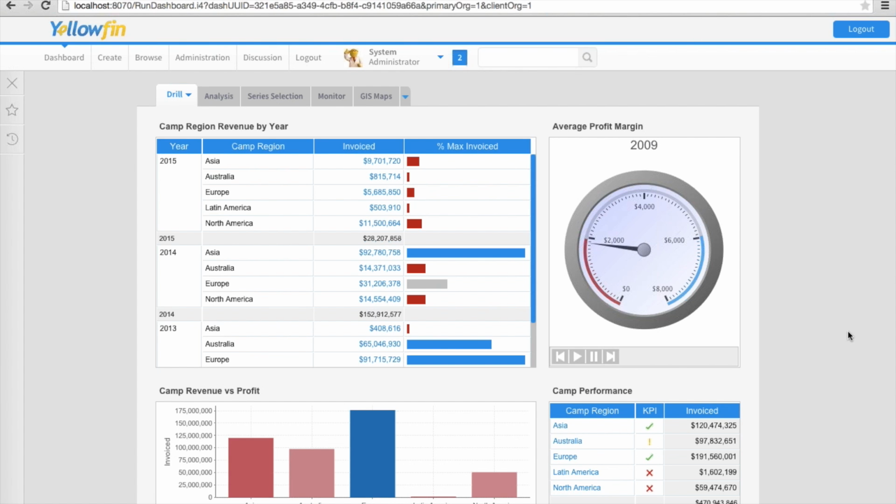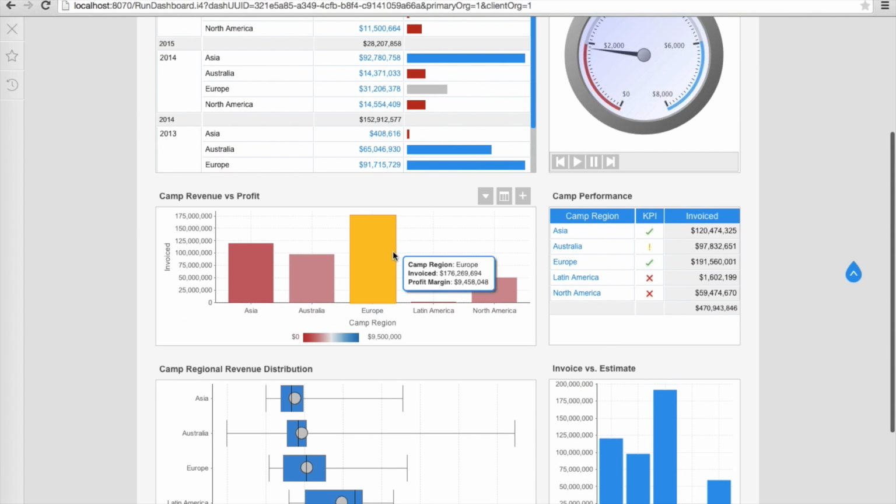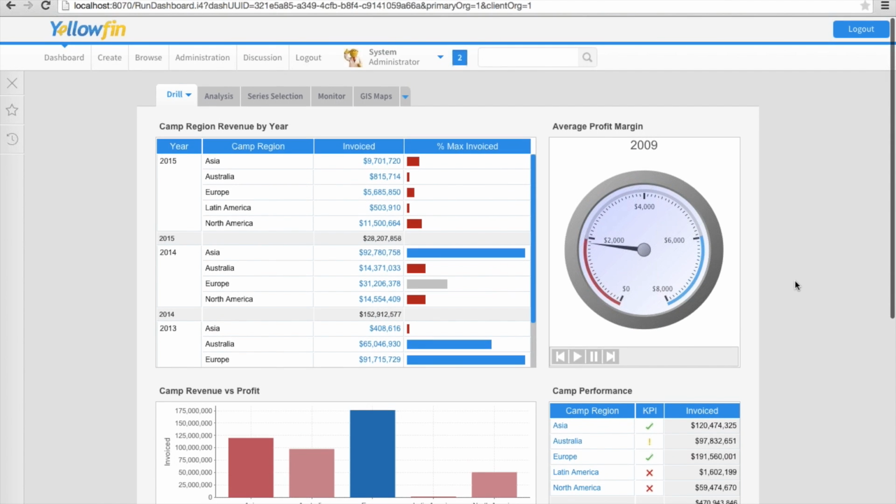So it's all very easy to access, very intuitive to use, very easy to understand and really get into quickly. And that's using just the web-based interface as I mentioned. But it's worth noting that you're not just restricted to a web interface. There are native mobile applications for iPad, iPhone, and Android that mean you can view all this same content. Any of these reports or these entire dashboards can be viewed on those mobile devices. And that's nothing extra. That's all part of Yellowfin.